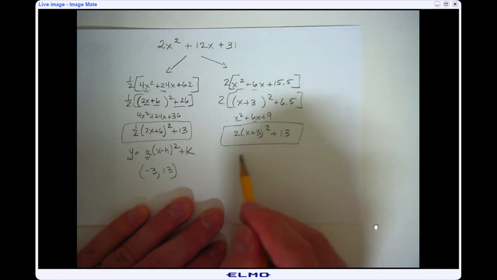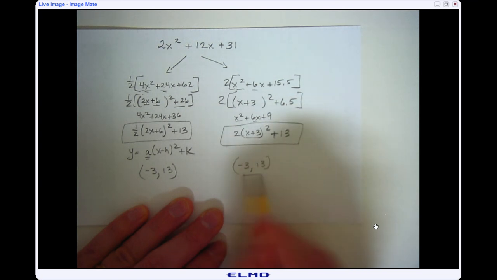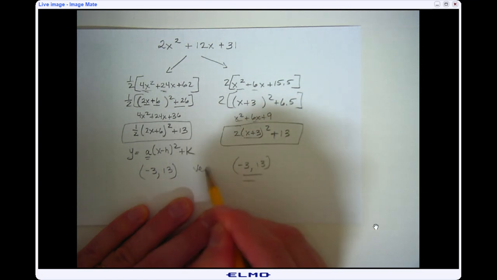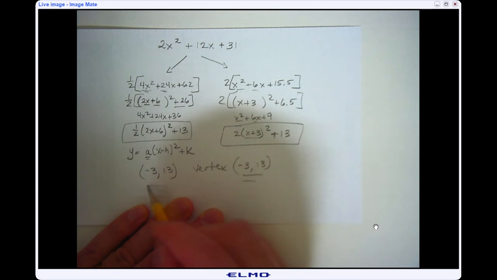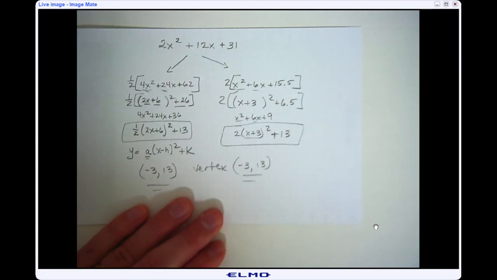If I want to find the vertex for this, it's what makes this parentheses equal to 0 and my k value. And you can see how I get the exact same answer for my vertex for both of these, because it doesn't matter if I multiply or divide by 2, as long as I distribute everything correctly, I should get the same answer. So again, this is one technique by making the a value a perfect square. I do have one more to share with you here.